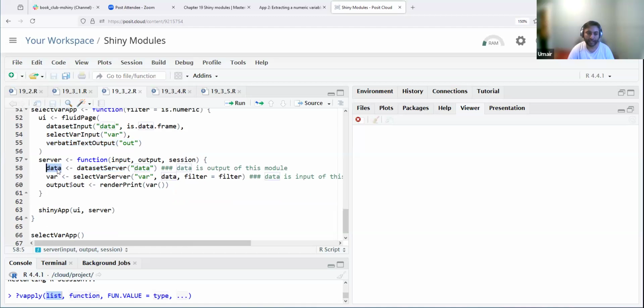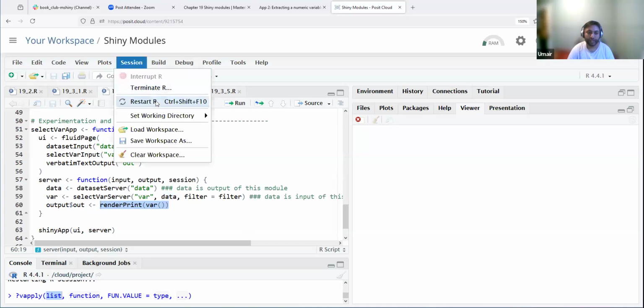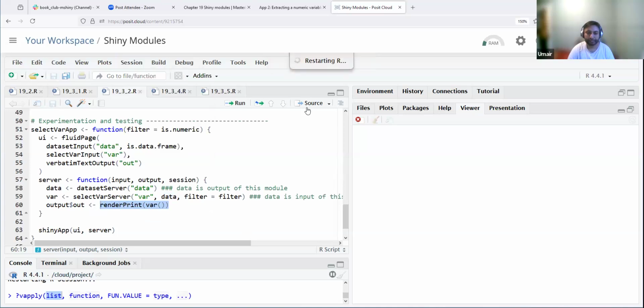Once we have data, we provide that as an input to the select var server, the select var module, and the filter is is.numeric, as we see in this small example. Then we return it, and render the print of that variable in this output. So I'm going to run this after restarting.